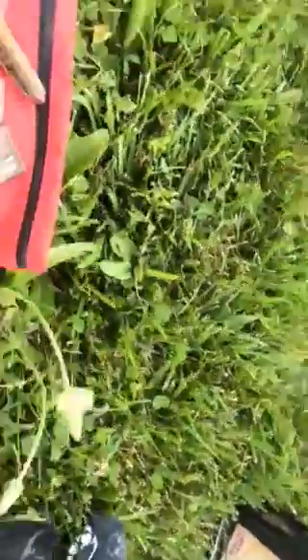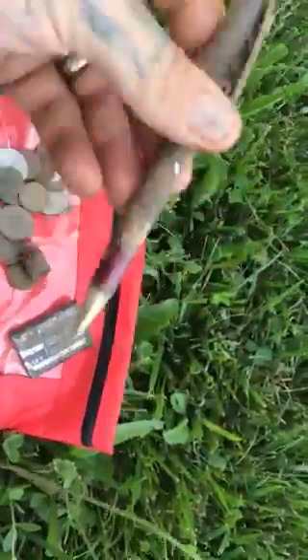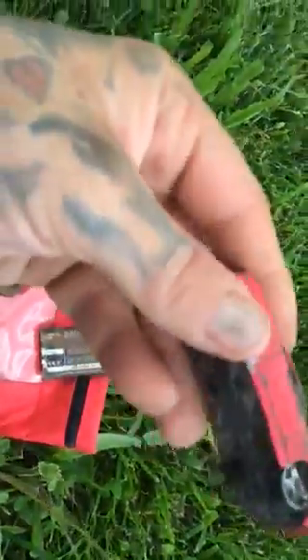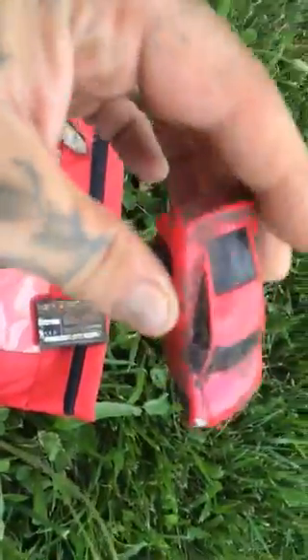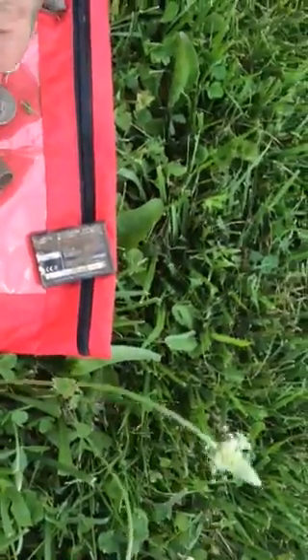I haven't really found much — I'm just doing a local scour, so I didn't expect to find much really. I just fancied a couple of hours out to get used to this new machine. This is what I've got so far: some funky looking manky old pen, a battery I thought was a ring but I think it's just a piece of brass — so that was a bit of a gutter — and a little toy sports car. Basically junk and stuff.